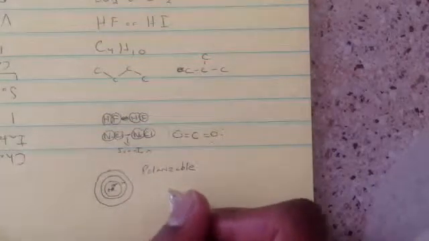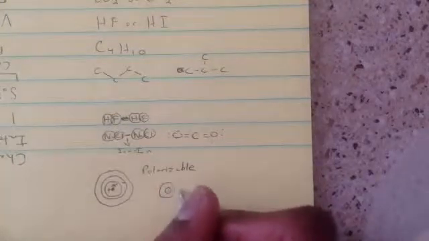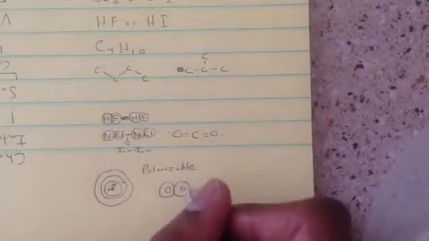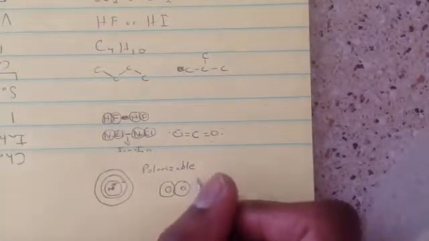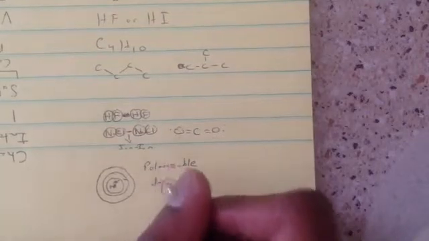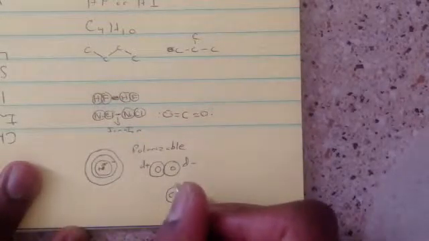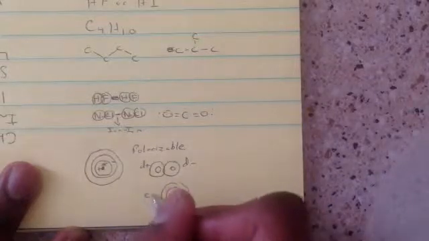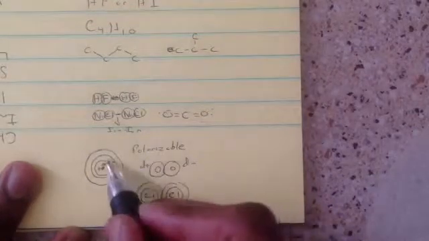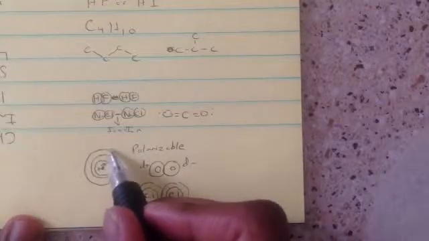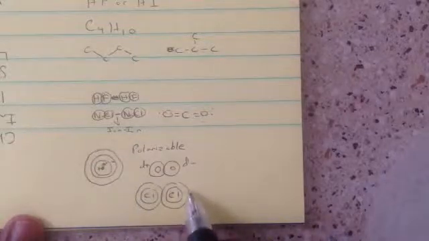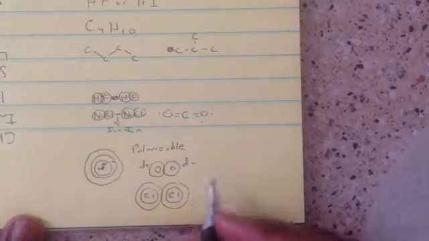Going back to the example of O2, if you have oxygen right here and oxygen right here, one electron can be over here more, so it's going to create a partial negative and a partial positive. But if it's a bigger molecule, like Cl, Cl is going to be larger, and the electrons in the far can move more, so more electrons will be coming over here. So much more than this.